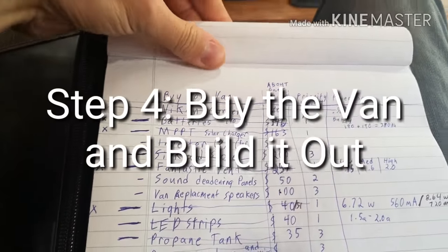Just a really quick recap so far. Step one: envision what you want, and just be excited about it — if it's not something you're excited about, you're not going to do it. Step two: sell everything you own, put it on Facebook Marketplace, think through all the stuff you have and put it down on a list. Step three: lower your bills. See if you can sell a really expensive car — you won't need one in this lifestyle because you're on the road anyway. Step four: buy the van.